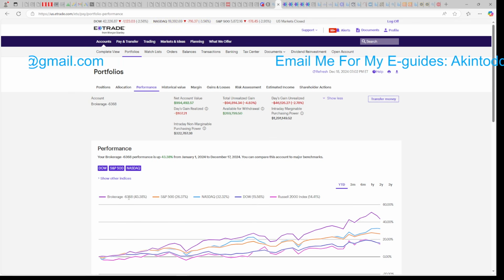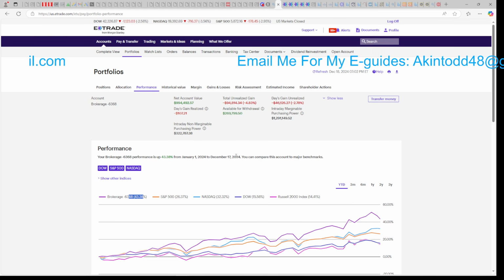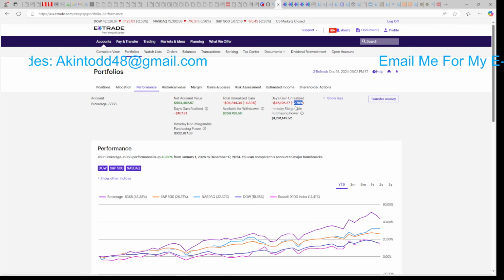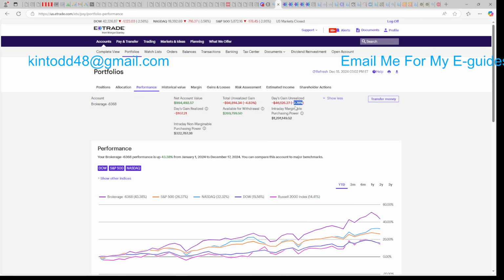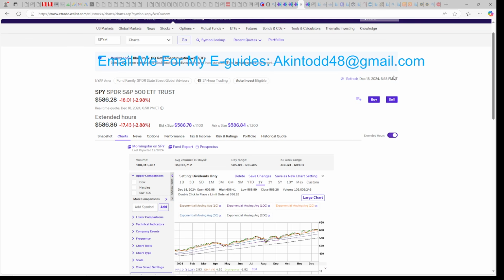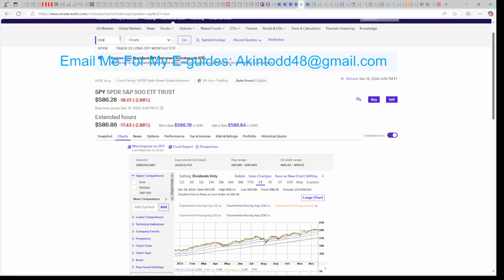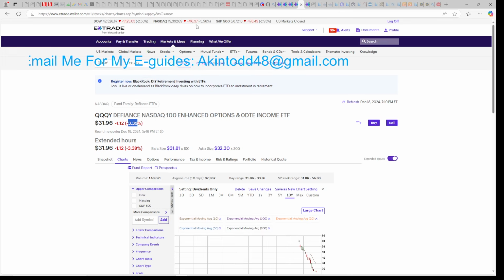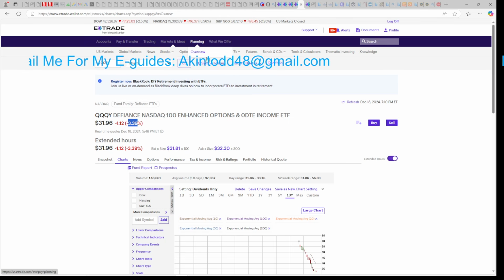So I'll be up 39% tomorrow after these numbers register, but oh well, that's still outperforming the NASDAQ. And the NASDAQ is only going to be up 29% after today's losses register. Also, a lot of my blue chip stocks held up relatively well. Okay, they were down less than the indexes, so that's also helping with our performance. All right, also we outperformed today because QQQY was down less than the NASDAQ. Okay, QQQY was down only 3.3%, but the NASDAQ was down 3.5%. So that's also how we outperformed.